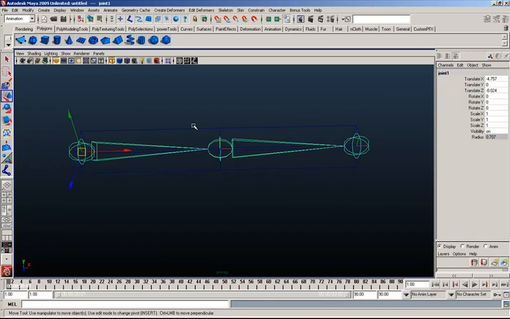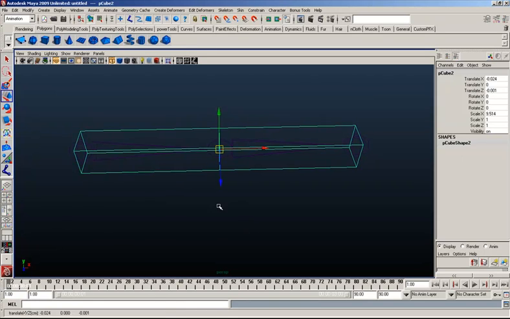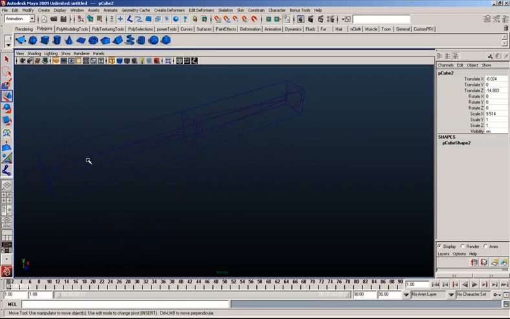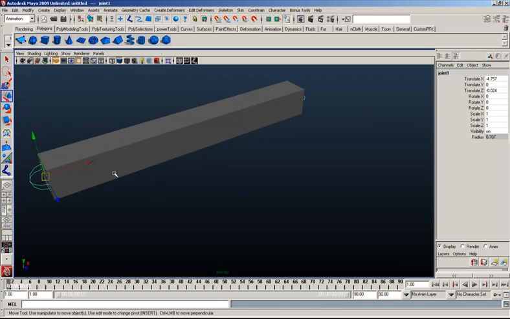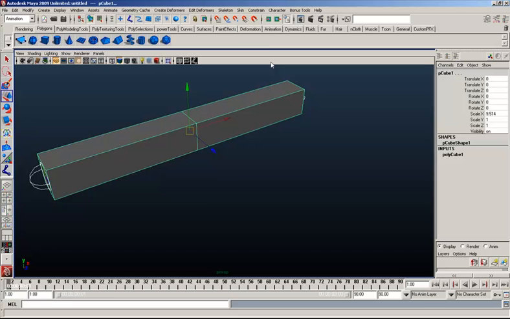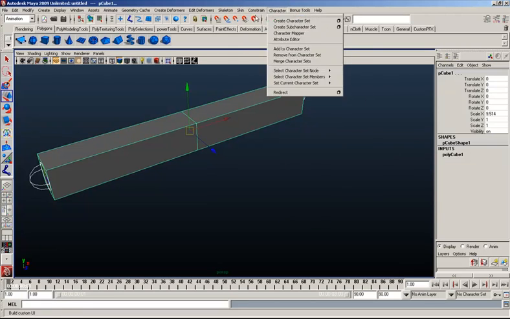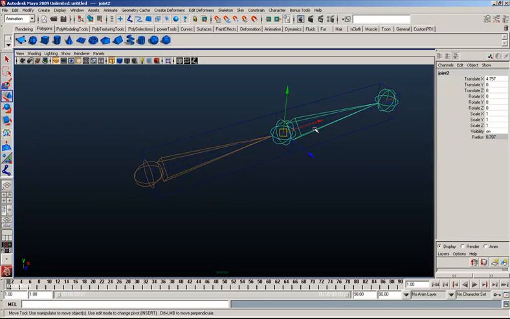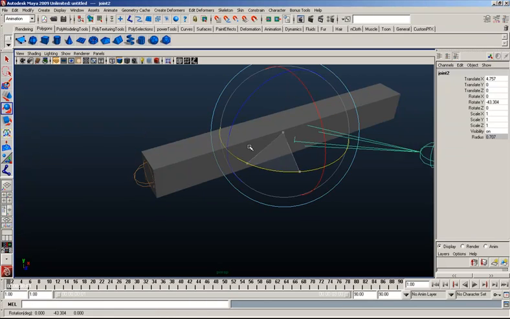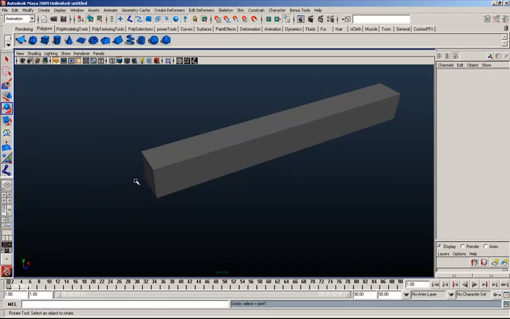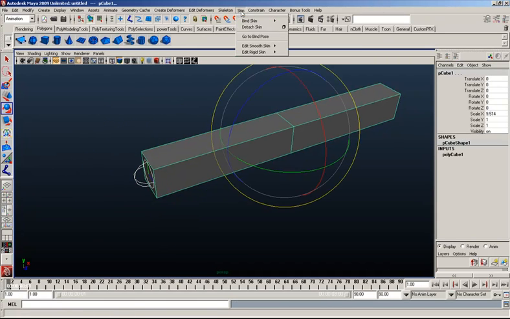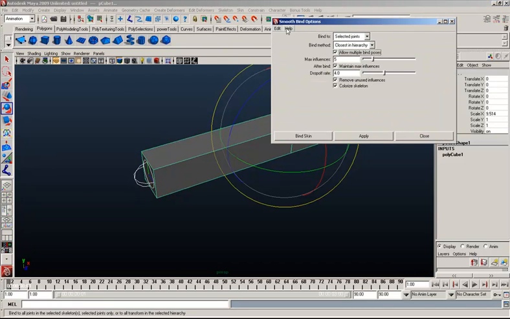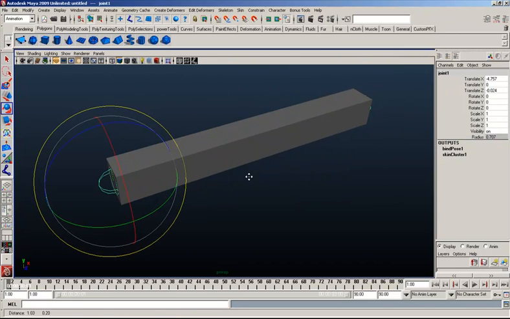Well, you make the joint deform the geometry. Just gonna make a duplicate of that geometry in case I need to explain something. You make the joint deform the geometry by selecting the joint, shift selecting the geometry, and then go into skin, bind skin. Now there's two types of binds, but we're gonna be doing smooth bind. Now that that's bound, if I move this guy over here, or rotate it, it doesn't work. The reason why it doesn't work is because my settings are adjusted. So just go to bind skin, smooth bind, and then come here and reset settings. There we go. And one more time.